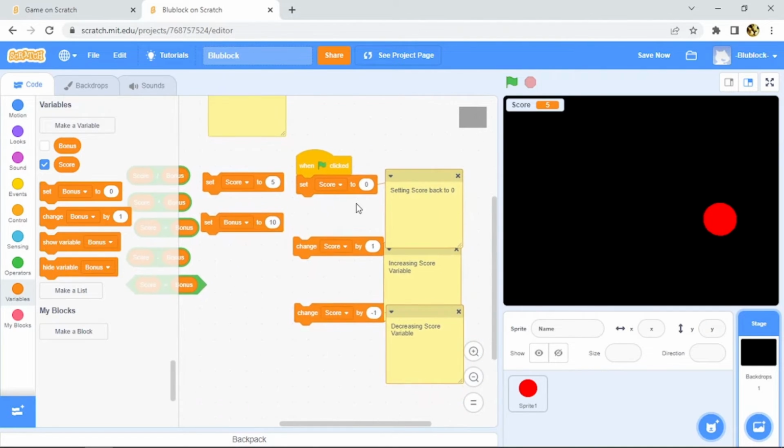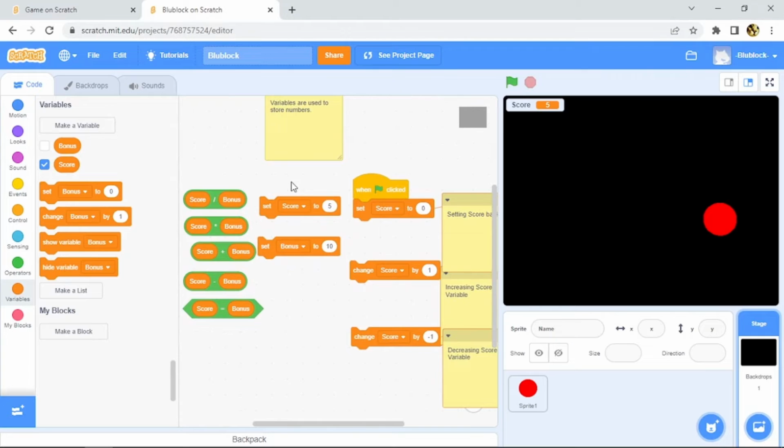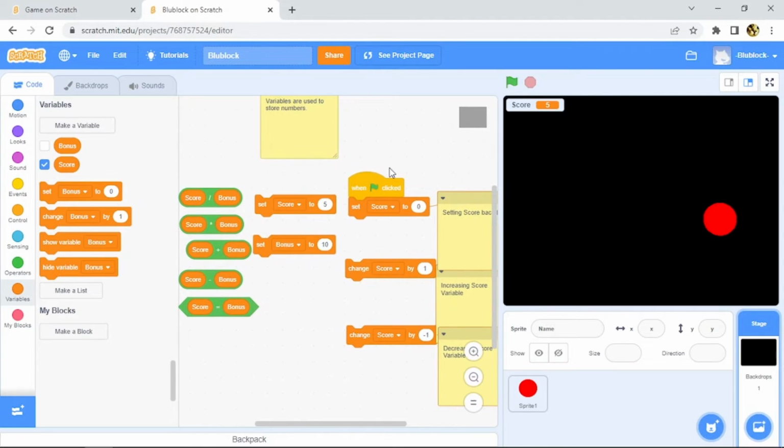Now, is there any best way to use variables? Not really, no. You can use variables in any way you'd wish, but I guess the best way is the way that you use them the most. But there's not really a best way to start out using variables, because you can use them for anything. As long as it's not something crazy like creating a giant tower with one single variable. You can't do that. Only to store values like scores, health, stamina, anything like that.